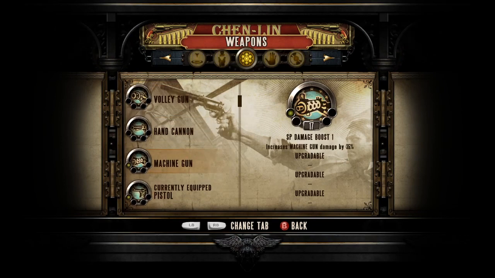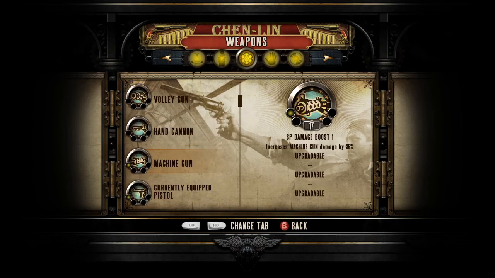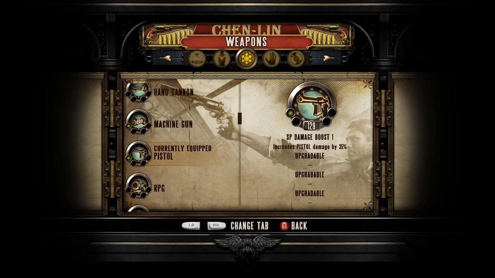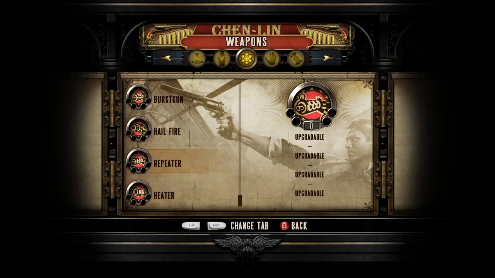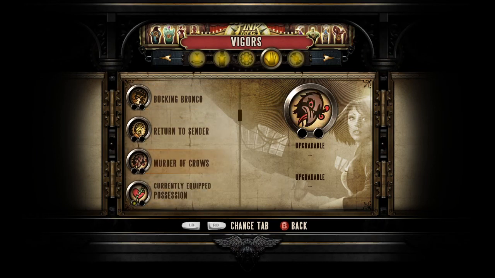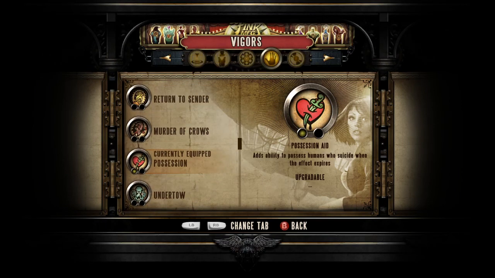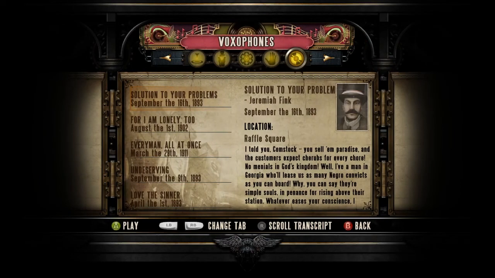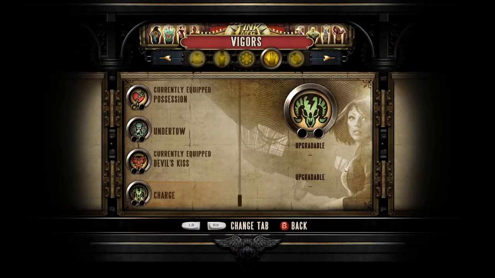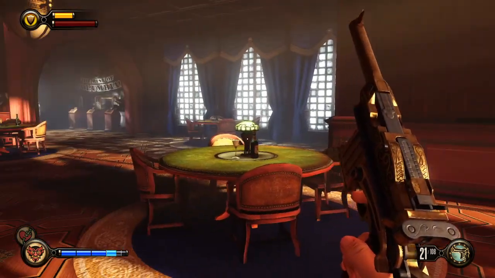Oh, I see they denote upgrades here. I do not have any, but looks like 4 upgrade slots. Some of these look like they're pre-upgraded. I don't know if that's from the season pass or why I have that. Okay, yeah, here are the various vigors. These can be upgraded. I did pick up the upgrade for possession, the first upgrade at least. These are the box of phone logs. Okay, I'm going to put some thought into how I want to manage these infusions, and then I will be back after the cut.